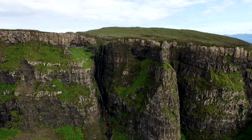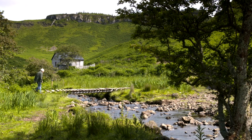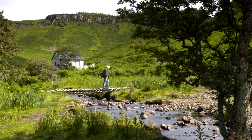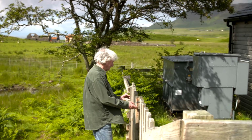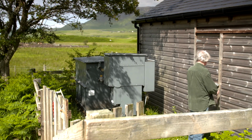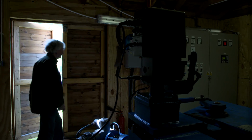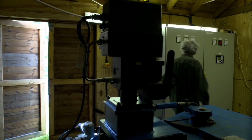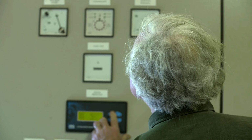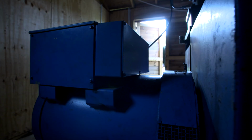Along with solar and wind, another energy source contributes to the island's power supply. Most of the rain falls onto a high plateau. Part of the rainwater that flows into the valley is captured by pipes. The resulting hydropower drives a turbine, which then drives a generator. 3 hydroelectric power stations like these provide some 60% of the island's electricity needs. When the streams run dry in the summer, increased solar power takes over.